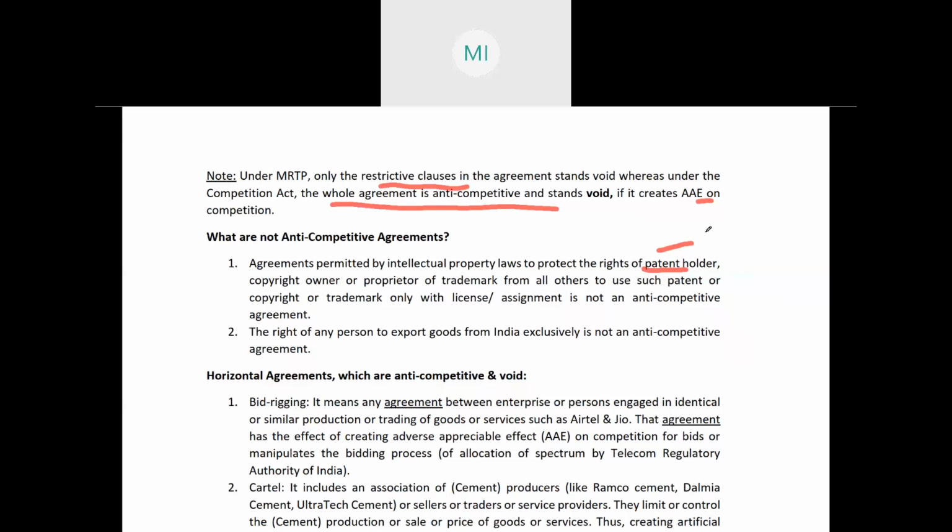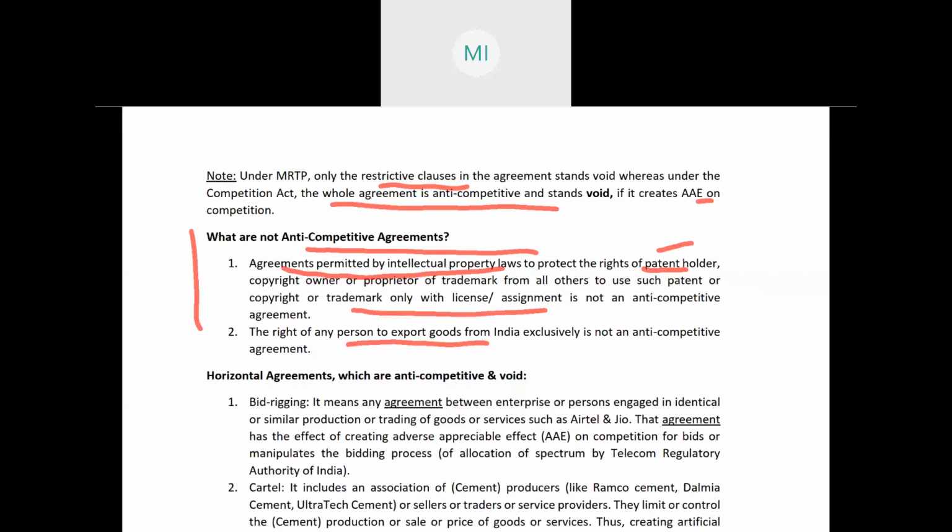See, this kind of practice is not anti-competitive practice because these are agreements which are permitted under intellectual property law. So the Patents Act allows this, right? Though the whole world has to pay royalty to the person, it is allowed under patents law. That is why these are not anti-competitive agreements. Same way, if any person is given an exclusive right to export, say the same company which owns the vaccination is given a right to export that exclusively, that is also not an anti-competitive agreement. So this is again a separate question. 3 marks they can ask you in exam: what are not anti-competitive agreements?